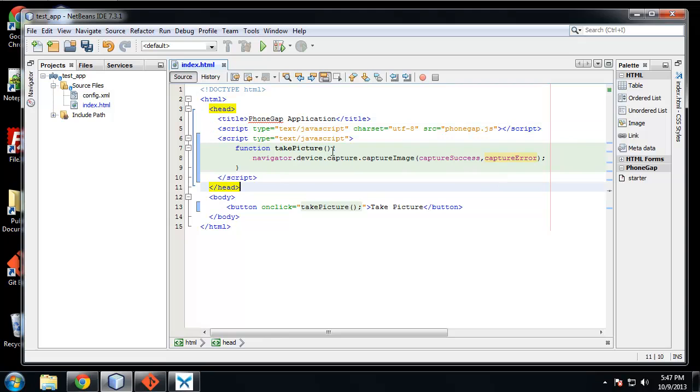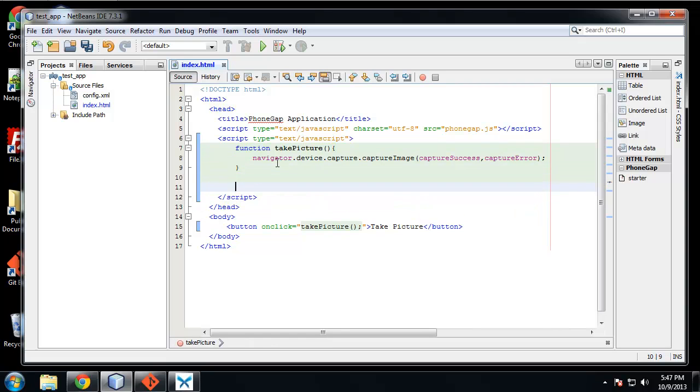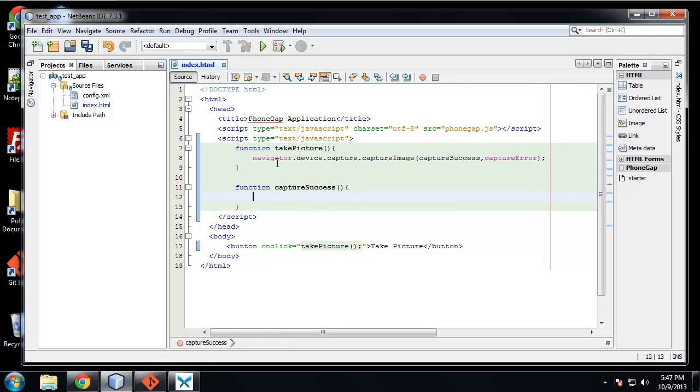So the next thing we need to do is create the captureSuccess function. Okay, and the captureSuccess is going to take a parameter called mediaFiles.